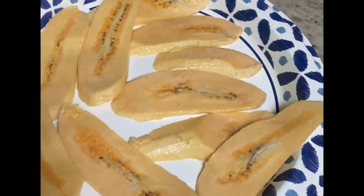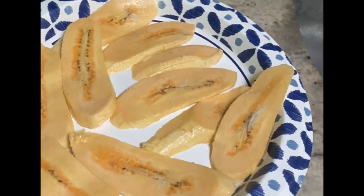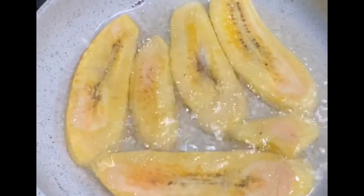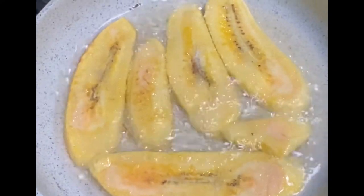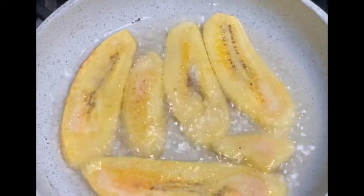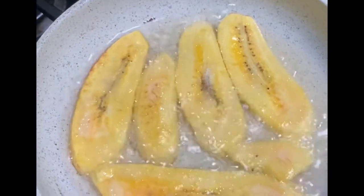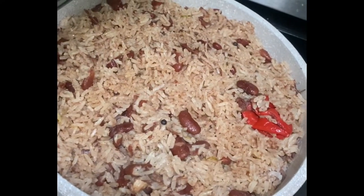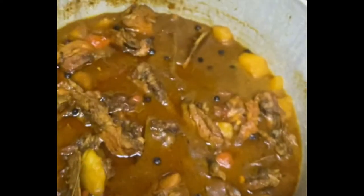Guys, I'm gonna fry some plantain, you know, to top it off with everything else. So, frying up the plantain, guys. So, stay tuned, guys. I'm gonna show you once we have everything on the plate. I'm about to eat. I'll show you guys. I'm very hungry.